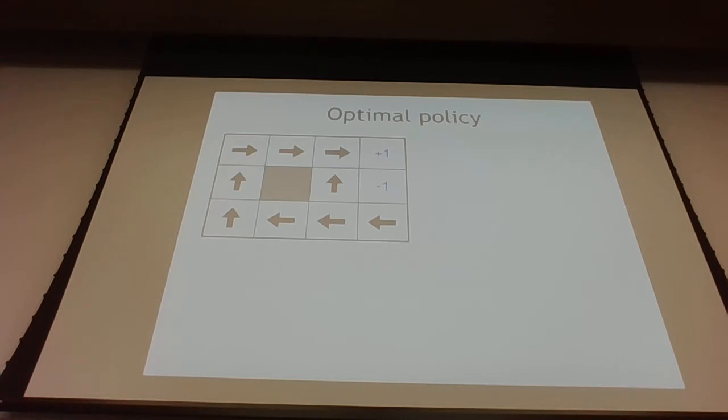So there could have been a policy which would have said that the arrow is the other way, and 80% of the chance you go there. But if 80% of the chance you go forward and go to the left, then what are your options? The only option is the next step, and the next step option is to take a -1 reward. That is the only option. On the other hand, if you take this policy, 80% of the time you are taking a -0.04 reward, and 10% of the time you are taking a -0.04 reward on the other part. So immediately there is not a -1 reward.